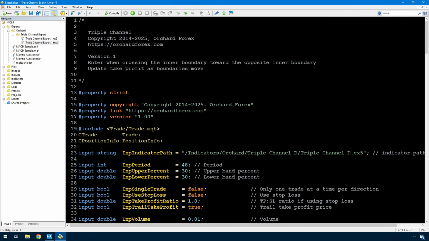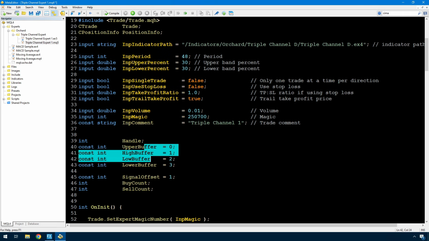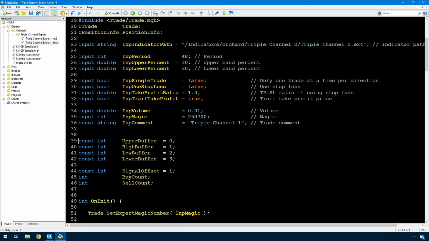The indicator path will still be correct, except that I'm calling the EX4 version now, so I just need to change that. The rest of these inputs will be fine, although the magic number in MetaTrader 4 is an integer, not a long. So I'll just change that. Now, these buffer numbers are all still correct, but there is no handle in MetaTrader 4. I'll just get rid of that handle.